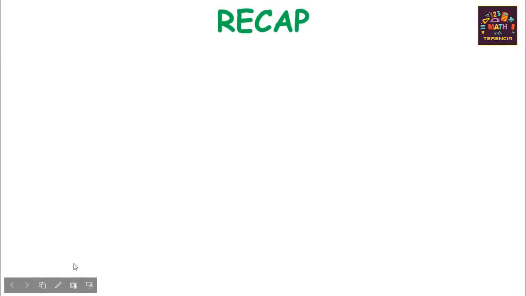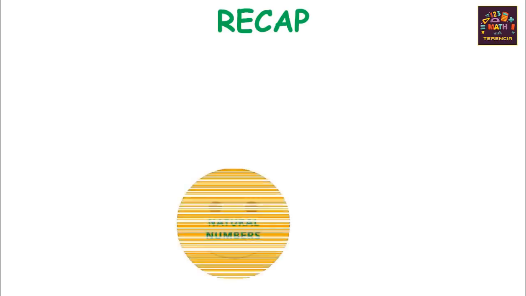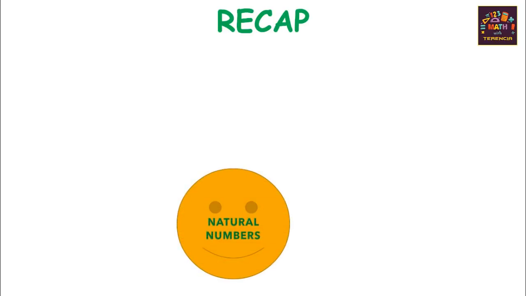Before going into the lesson, let's recap what we learned. We have many number systems. I'm not talking about naming number systems like natural numbers, whole numbers, integers, but this way we are going to continue with rational numbers. So what are natural numbers? I'll give you 5 seconds to get me the answer. Yes, good. Hope you got the answer. The natural numbers start from 1, 2, 3, 4, 5, and it never ends.